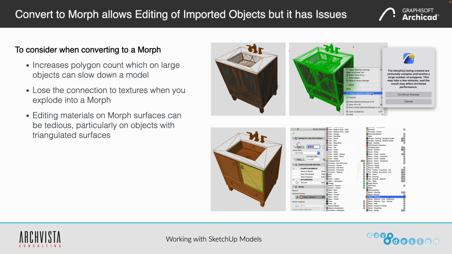But again, you never know when you go and convert it. Like I converted this to a morph, right, and all of a sudden lost the textures. So now you have to deal with that. So this is the kind of thing that happens. And then also you still have this kind of weird triangulation going on that can also create problems. So it's just these types of issues that you run into when you have objects that come in from various sources.